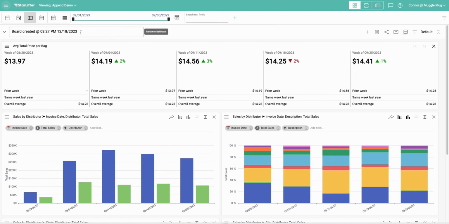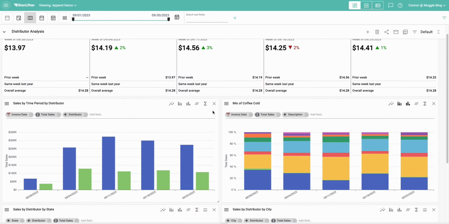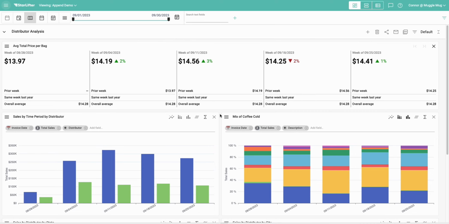We can go ahead and roll this up by week. And then all we have to do is name our dashboard and our charts. Now that was unbelievably quick from start to finish, but what's even quicker is when I need to refresh this data and bring in another Excel file, I can push it through that already set up append pipeline that we created, and it will update our data.